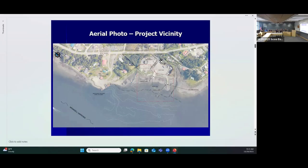Here is the fire hall right here. This is the breakwater you can see. This is the existing ramp. That ramp actually extends all the way out to here for when they used to haul the seaplanes out. It goes to a -3. It's kind of been silted in and so forth, but the top of the ramp has been improved over the years with various ramp planks and stuff from other projects.